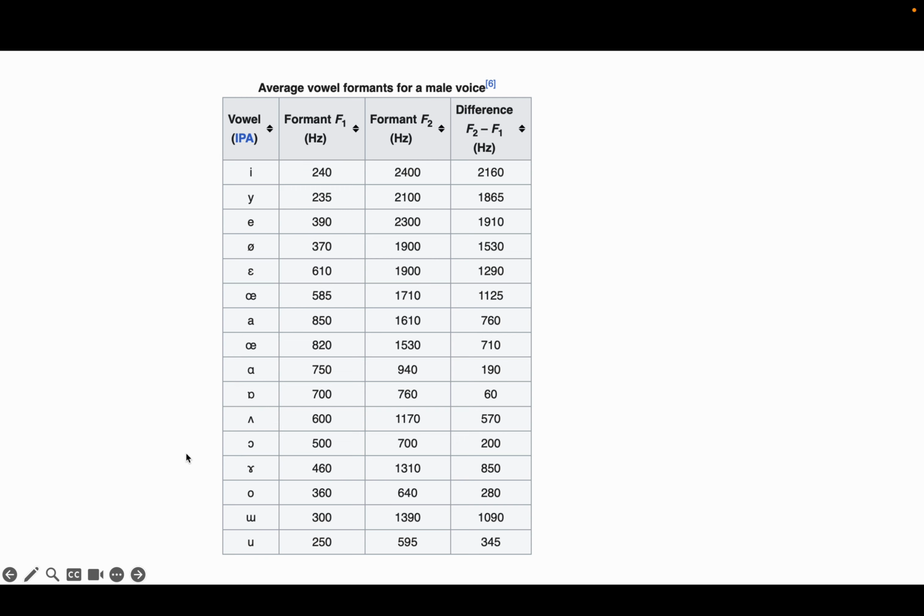So here are some average formants for a male voice, F1 and F2, and you can see the vowel sound. Now, these symbols come from the International Phonetic Association, and so you can look that up on their website to know what exactly it is you're looking at. But the important thing here is the range that you can see. The lowest thing in the male voice that you're looking at is probably 235. The second one's occurring at about 2100 hertz, and you can see the associated differences.